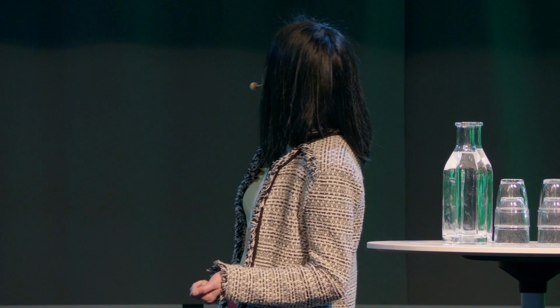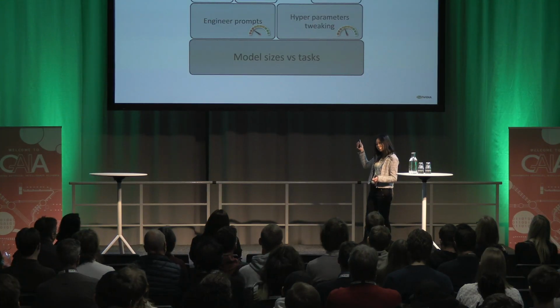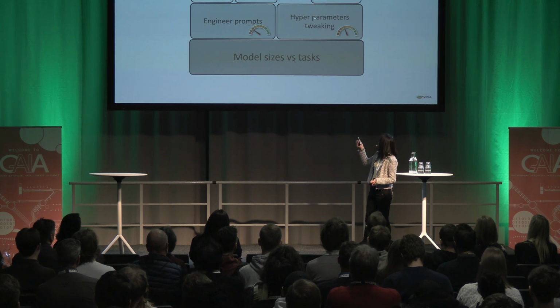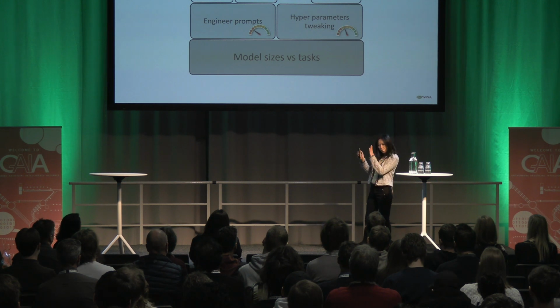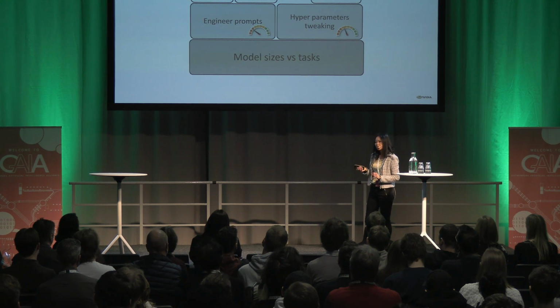In the inference runtime, however, one still needs to tweak the hyperparameters. What do I mean by them? For example, temperature, top P, top K, random seed, beam search size, and so on and so forth. These are the hyperparameters one needs to tweak on a per task basis. Now, after you have understood these, then prompt engineering becomes fairly important.